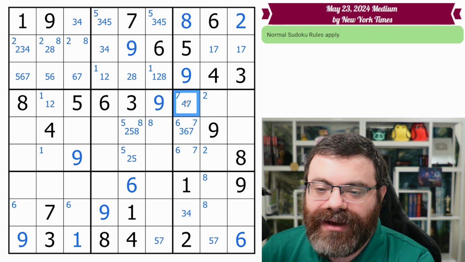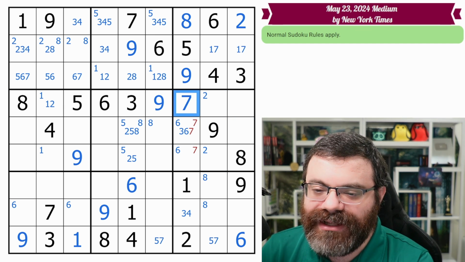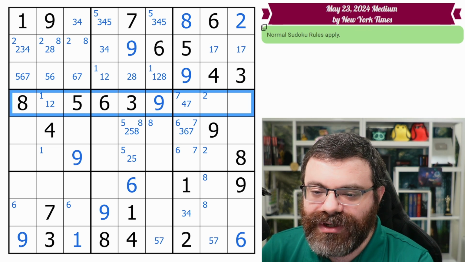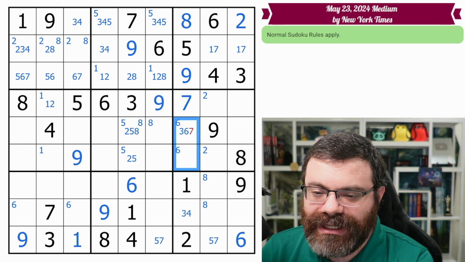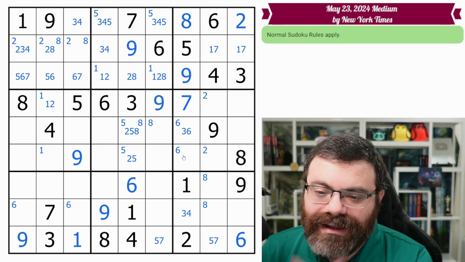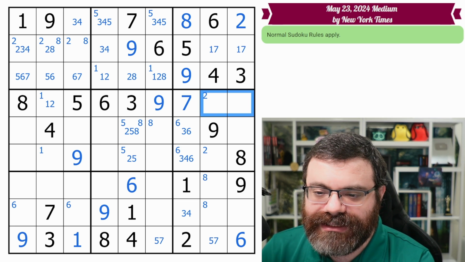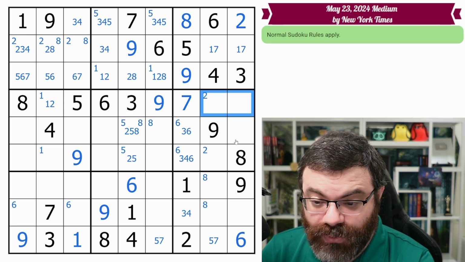So this row now has 7 in only one spot, only here, because these 7s are claiming the rest of the box. And so we have the intersection of this column says 7 can only be in these 3, and this row says 7 can only be in these 3. And so it has to be in the intersection of the two because they're all in the same box. We can't repeat a 7. So the 7 ends up here. These are not 7. This is not a 7. Now we're down to 3, 4, 6. We can just mark that. And this is down to 1, 2, and 4.